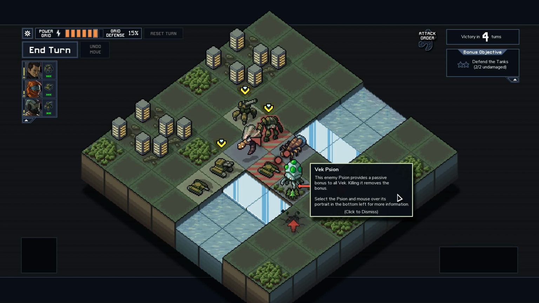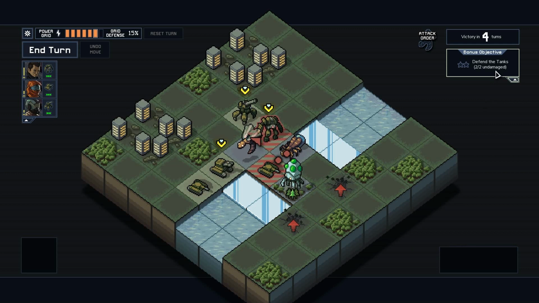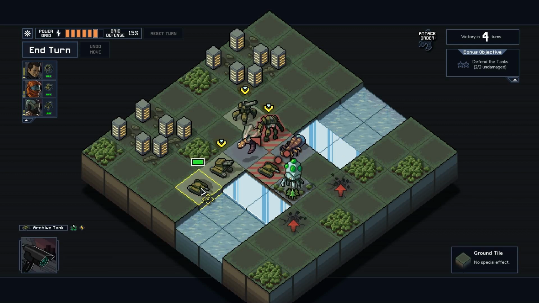Vec Psion. This unit Psion provides a passive bonus to all Vec. Killing it removes the bonus. Select the Psion and mouse over its portrait in the bottom left for more information. Yes. And there would be 2 spawning. Yeah, defend the tanks is the objective, so both of these would need to be defended.